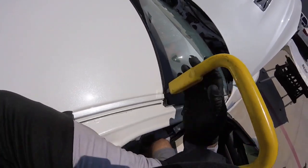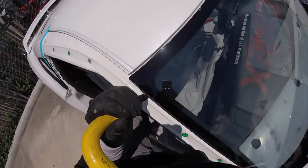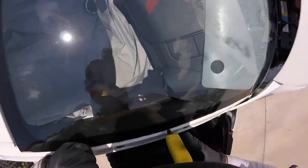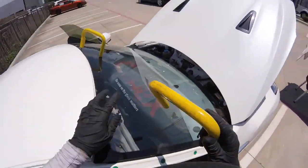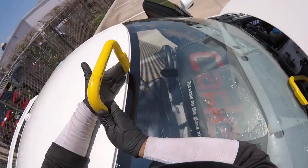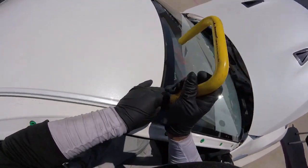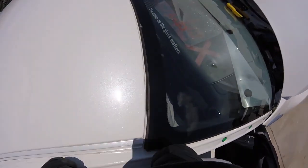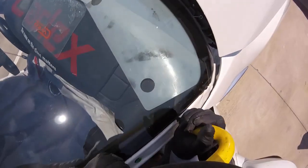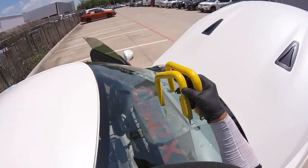Straight here. Never pull this way or you're going to scratch. It's like this. Control the cut in this way, okay? Remember here, careful in this area. So what I do, always put my finger in that way. My finger hurts a little bit, but no big deal. Now when you cannot control the pull, just go straight like that. Careful with the interior. And that's all. So we got half of this windshield cut, not just the bottom.